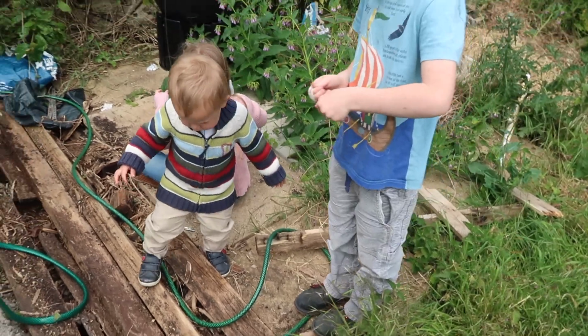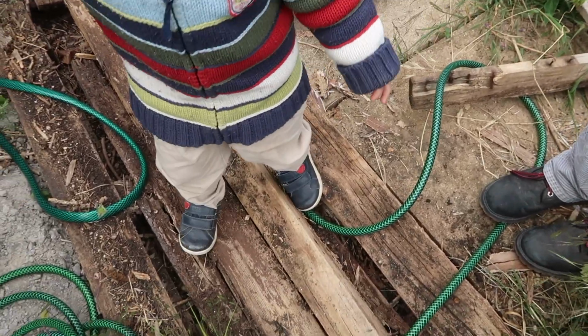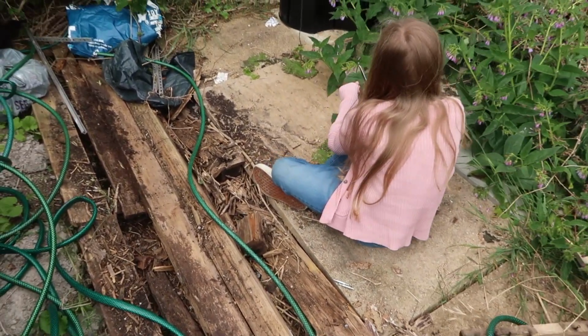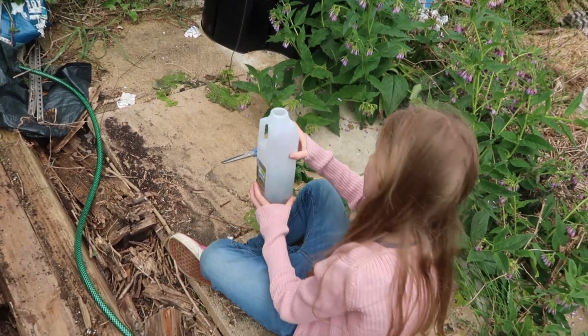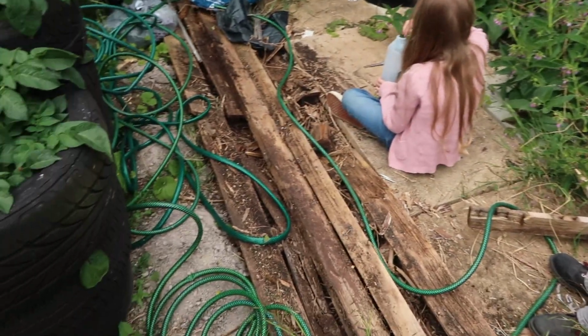So we're here at our allotment and it's rather a neglected plot, so we've got a lot to do. Scarlett is just collecting some comfrey leaves and she's putting them in a milk bottle. She's just putting some cut comfrey leaves into there. So we're going to make a lovely fertiliser, because comfrey makes an excellent fertiliser.